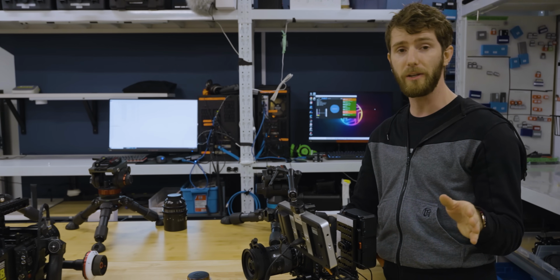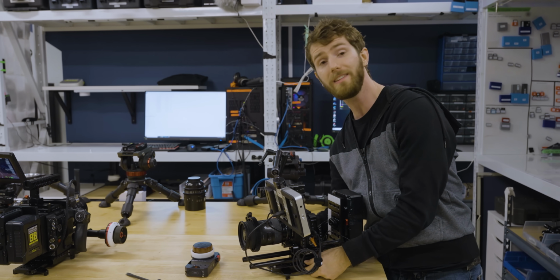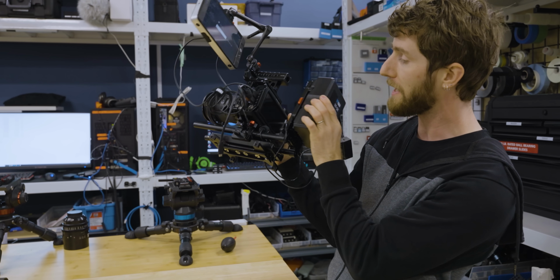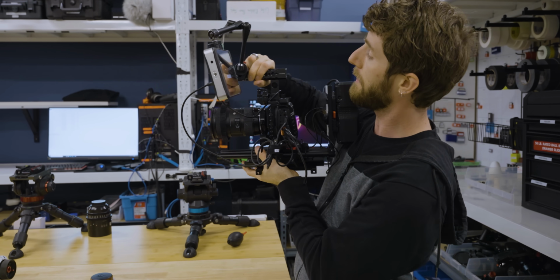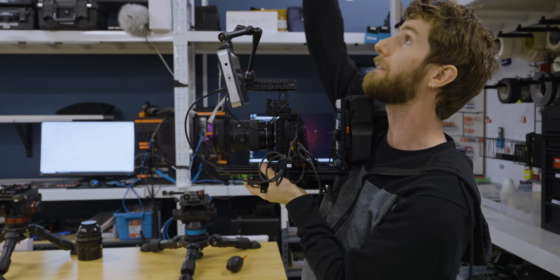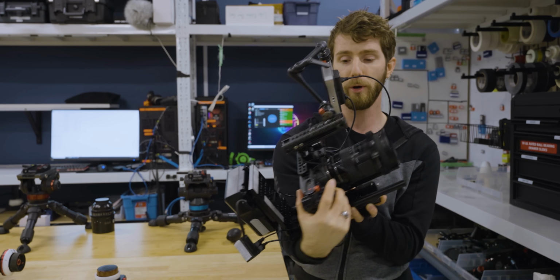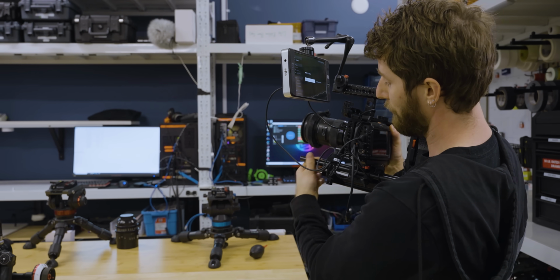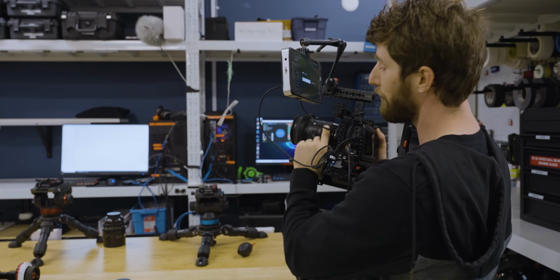So some cameras get used the same way day in, day out, say for example for Short Circuit, but other ones need to be reconfigured very differently, often. So you can see the battery has been set up to be kind of like a stock that you can support on your shoulder. The top here has this nice handy small rig rail thing so that you can attach it to an Easyrig that comes over your head and supports most of the weight of the camera. You hold here where your record button is, you've got your screen right in front of your face like this, and then you would actually put a follow focus on this rail right here, and you can use that to adjust both your focus and zoom on your lens.